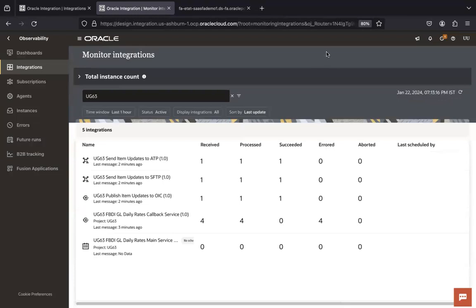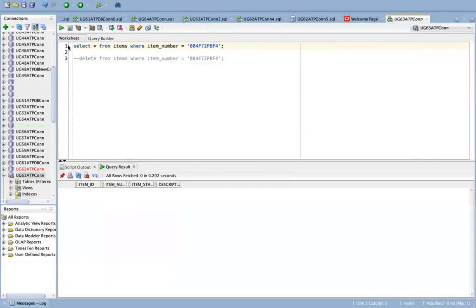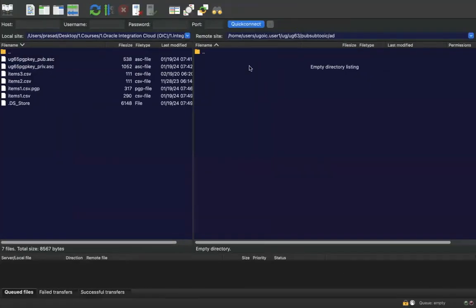So which means I didn't do anything. As and when I just updated an item in ERP, these three integrations got triggered, and the item details would have been merged to the ATP table. So this is one thing that is done. And also we would be able to see a file placed in this particular folder as well.